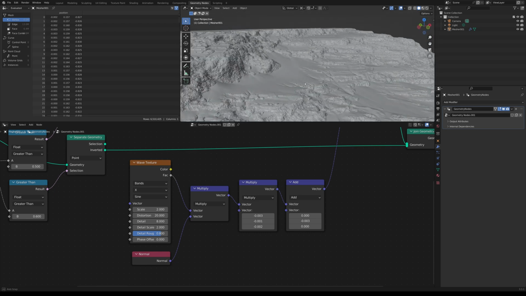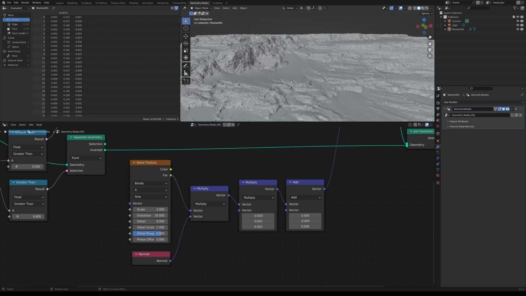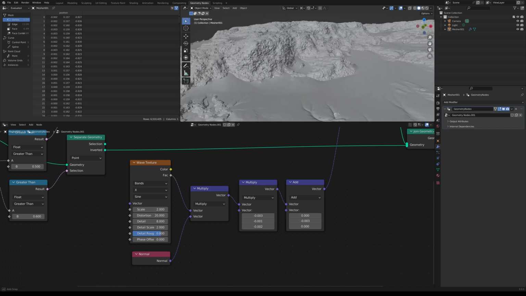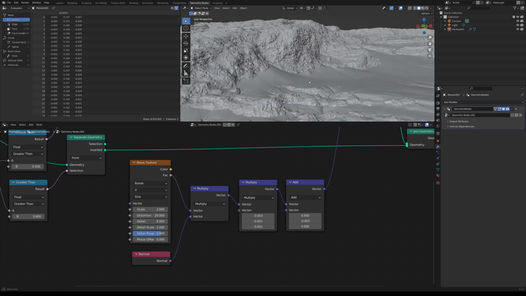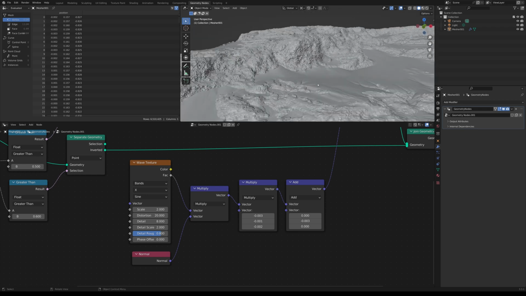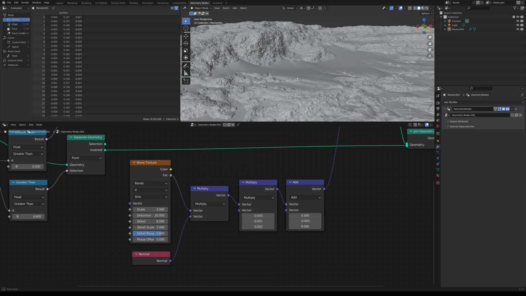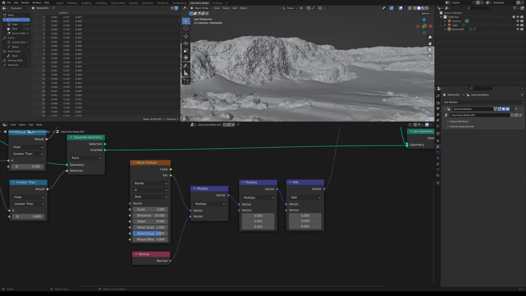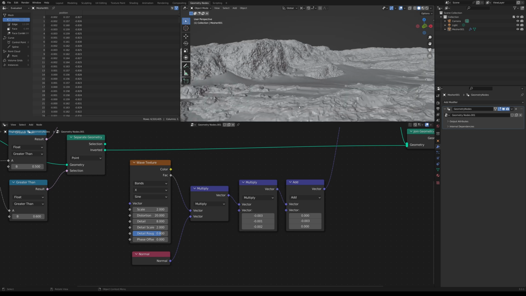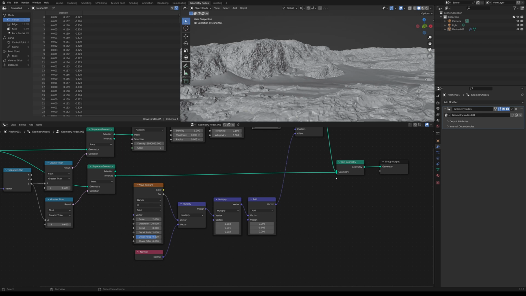We have our ground, and now all these vertical faces have been kind of remeshed and kind of deformed or displaced with a procedural texture. And this is where you want to spend a little bit of time, and you'll be able to find a really good recipe that gives you a good amount of detail. But even what I've done here in just a couple minutes is already looking a lot better than it originally did. So it's already kind of a little bit of a success here compared to what it was before.